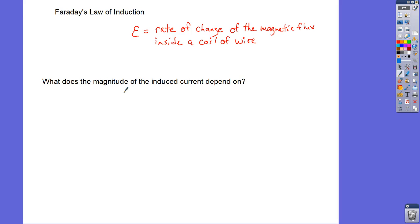Okay, so if we put this in the form of a formula, we have the EMF, and we've got a minus sign up front, and the minus really doesn't mean anything. It's just which direction the flow is going to go, but we're not going to get that from the sign. We'll have yet another right-hand rule to figure that out. So the minus sign is really not important. Very often they just ask about the magnitude of the induced EMF. Rate of change, that's a derivative. You're good calculus students. You should immediately think derivative when you do that. So the rate of change of the magnetic flux is going to be d phi dt. So that's the big idea.